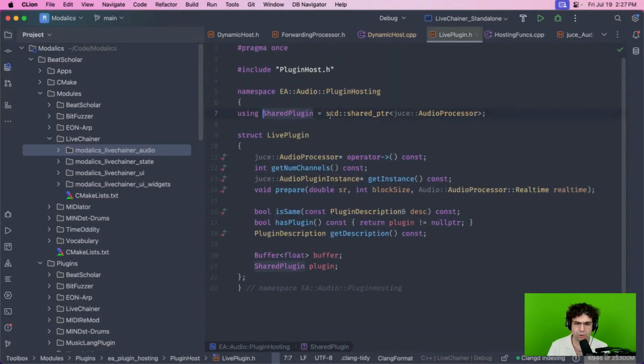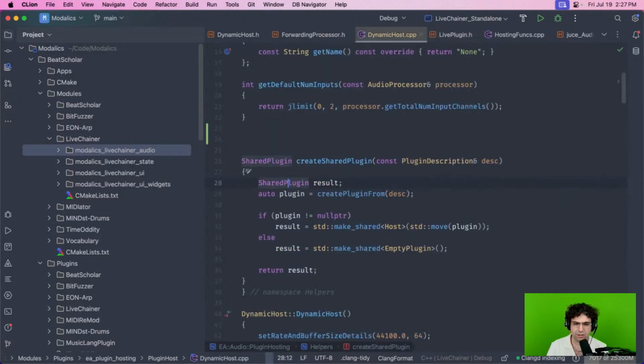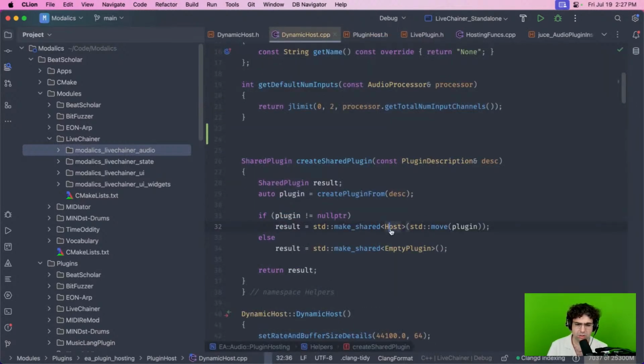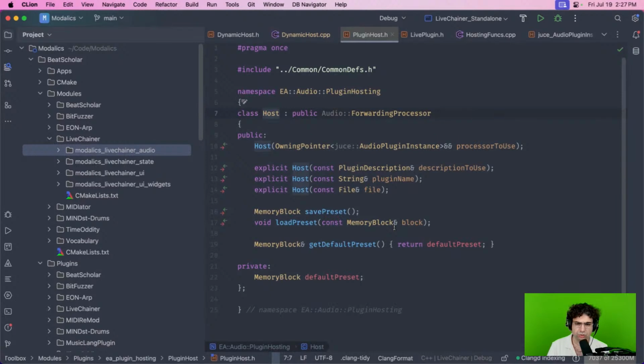Okay, but this is a shared pointer of audio processor. This is pretty much what I need. Or make shared of host. That's interesting. I wonder if I actually need to create an audio plugin instance here, like I do here.